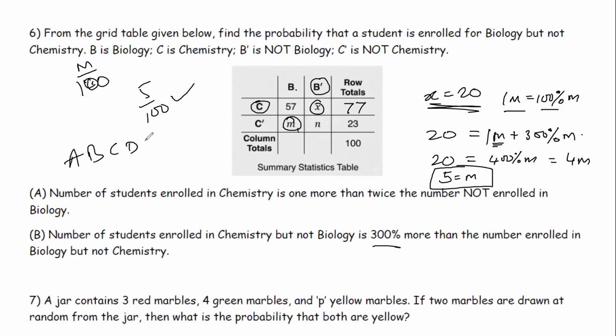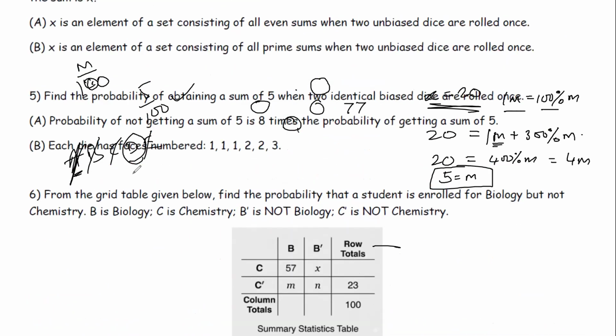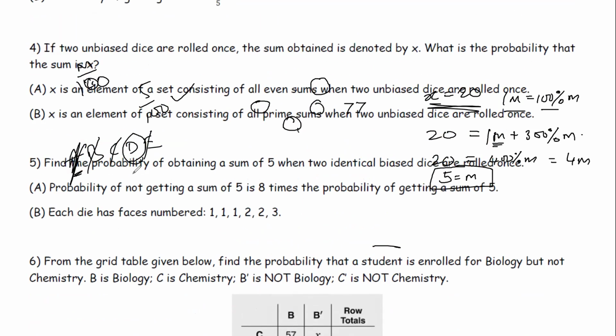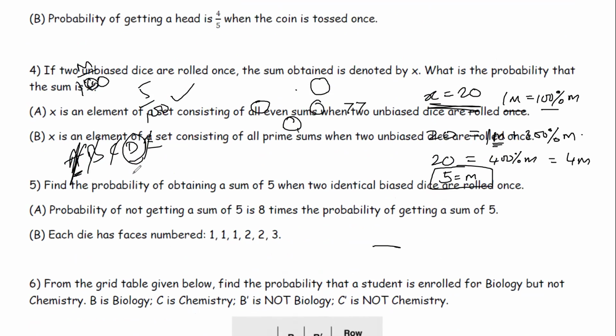So A, B, C, D, E, right? A answered, B is also answering, so D is the answer. Right. Hang on, let me just quickly jot down the answers for the fourth, fifth, and sixth. Sixth is B. Fifth is also D. And the fourth is C. Fourth is C. Both together. Okay. Let's move on to question number 7.